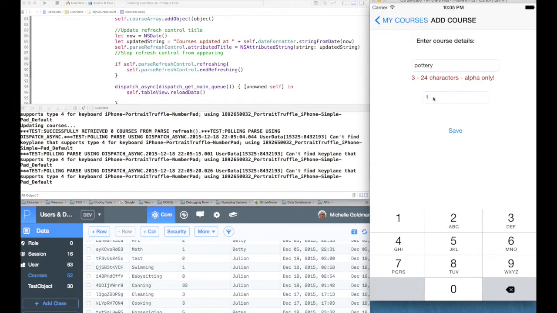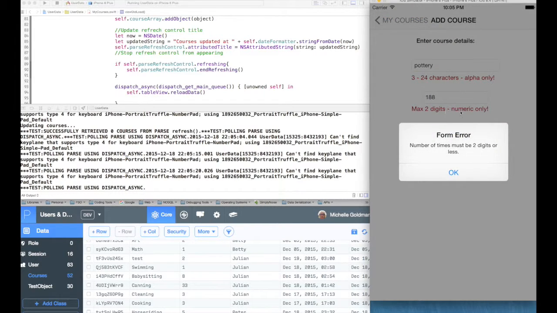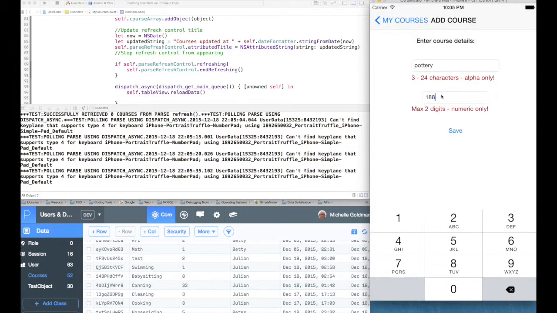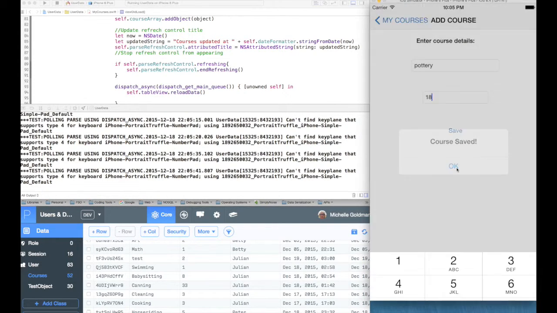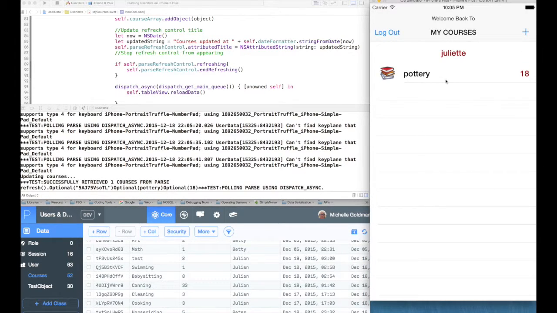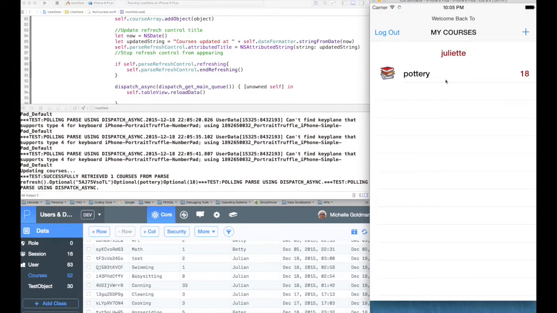And then you'll see again, it only accepts the numeric, and limitation is on 2 digits, but let's see, we'll put in 3 digits and say save, and then we get the error. So then we know we have to have a max of 2 digits, and now we can save, and course saved successfully, and there is our course. So that takes care of our data validation.